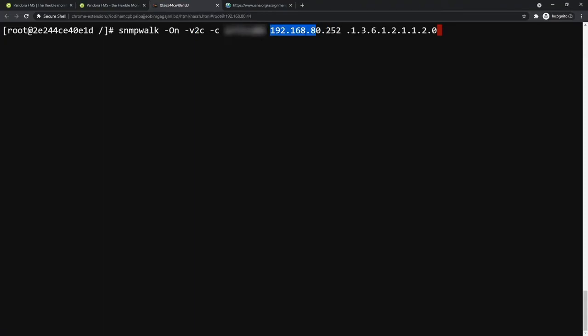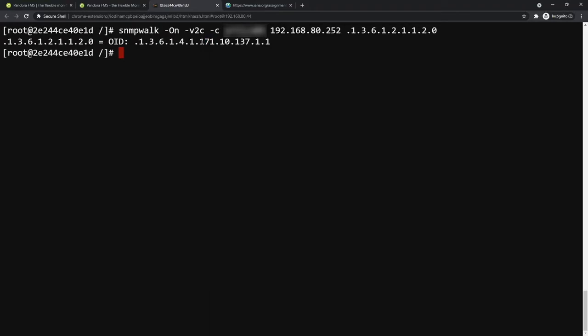Depending on the version you have, either 1, 2, or 3, more security data will have to be transferred, as version 3 allows you to add authentication and privacy data. In my case, it's going to be version 2C. This returns a value from which you can get the private enterprise number. It is the one in the 7th position, and as we said before, it is specific to each device manufacturer.